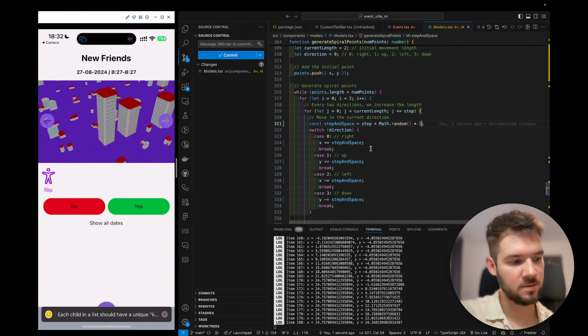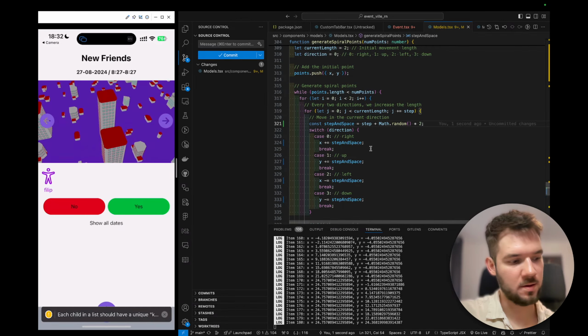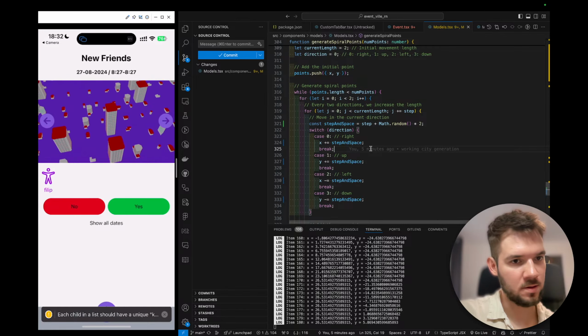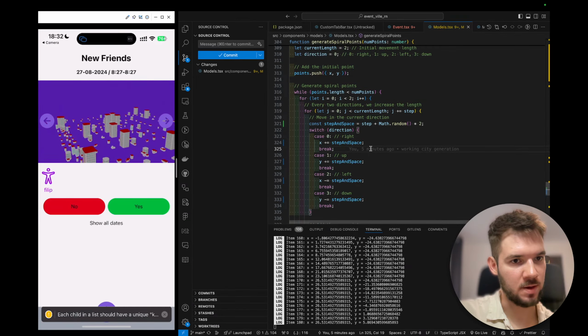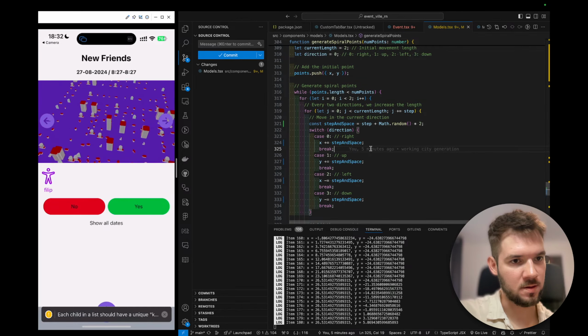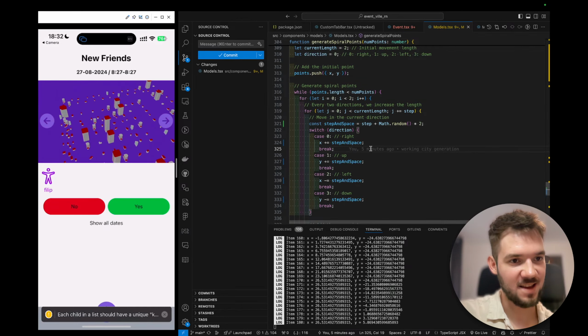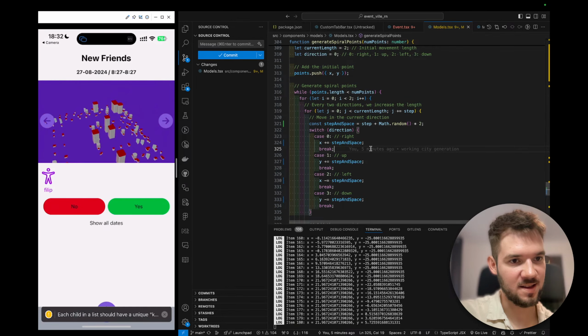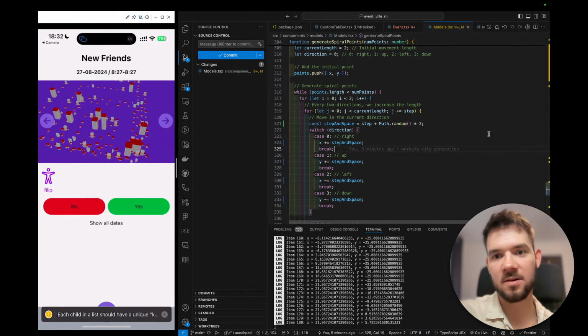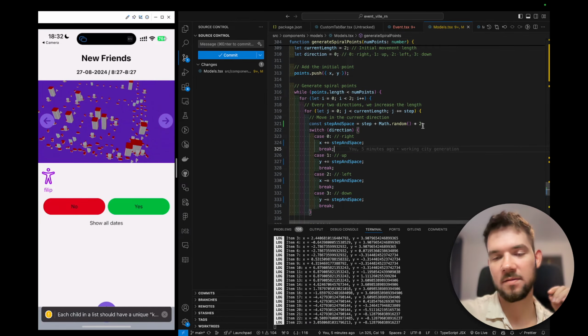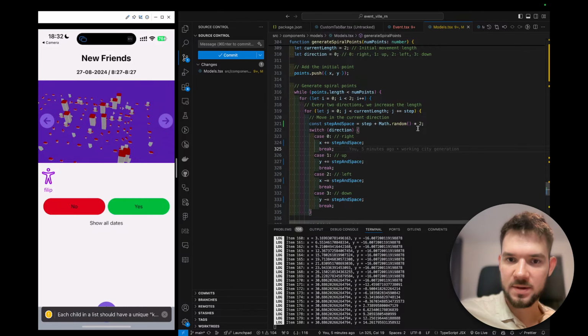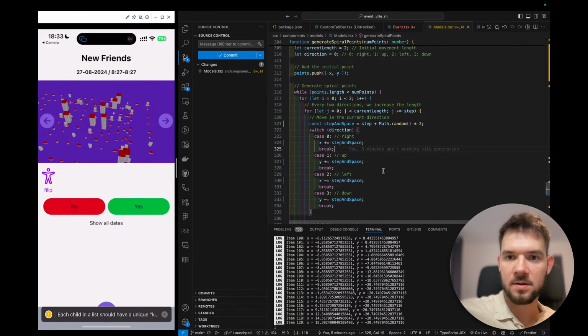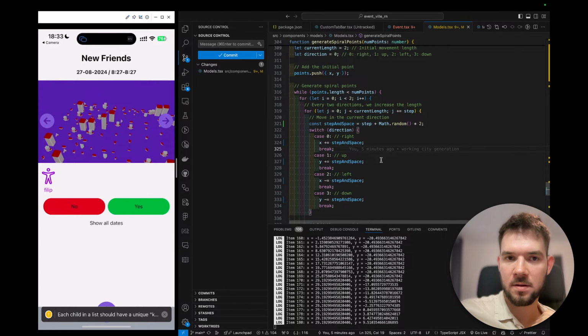But the randomness kind of works, right? It looks now much more... I mean, it looks still weird. Oh, it's because it's always only positive, right? No. Oh yeah. It's not adding it to the... Okay, wait.